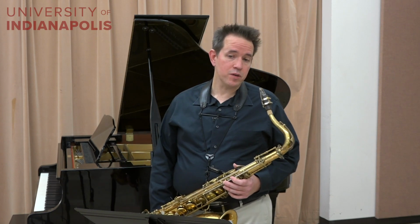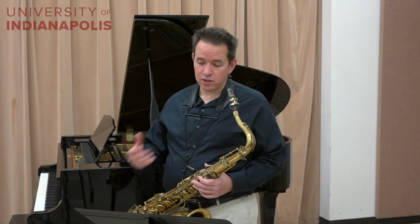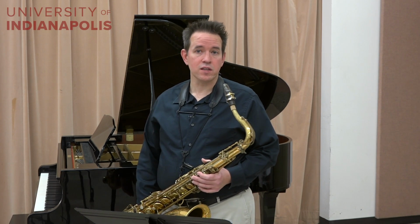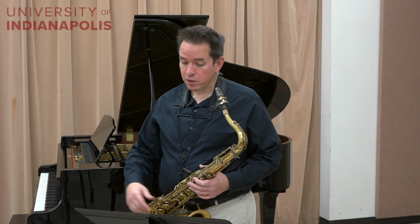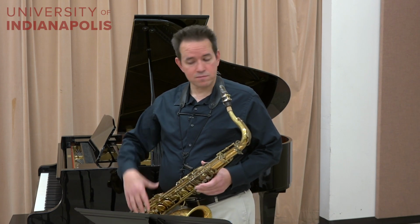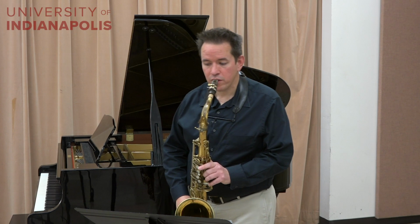What I call the upbeat articulation pattern. I used to call it the jazz articulation pattern, because it's one of the most common articulation patterns in jazz. So I'm going to play just that part. I'm going to play do, do, dot, right? So here we go, without the play along.